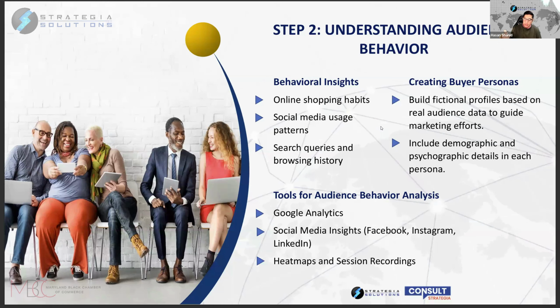Now, depending on what tool you're using, some of these tools give you data about people just online or on social media. Some of them, like heat maps and session recording, you can only do on your own website. So they give you insights into your current customer. A lot of people don't even understand their current audience or know about it, and these are the methods you can use to get to know them better.